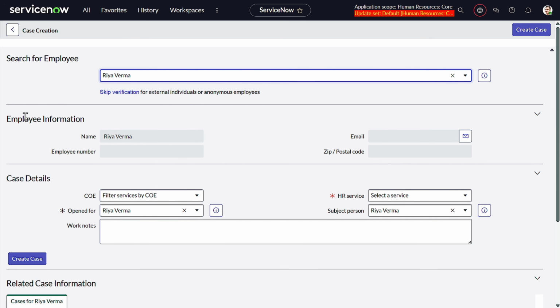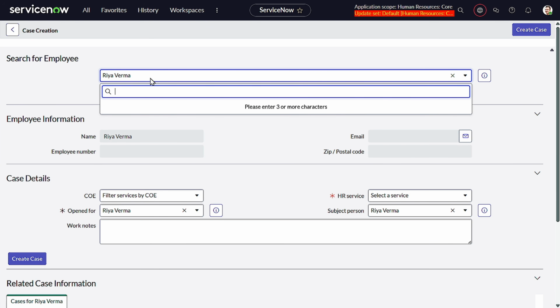For example, your BA came up with a requirement that they want to see some more information over here, or in case detail they want to see some information, or they want to change the search criteria for the employee. For example, right now if I type 3 letters, only then am I able to extract the information, but they want to do it on one letter only.